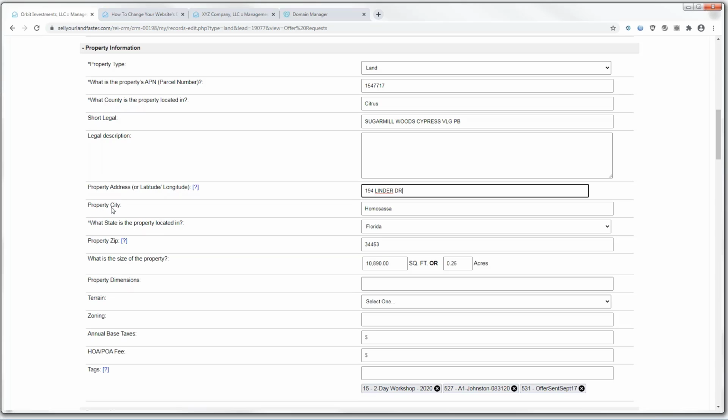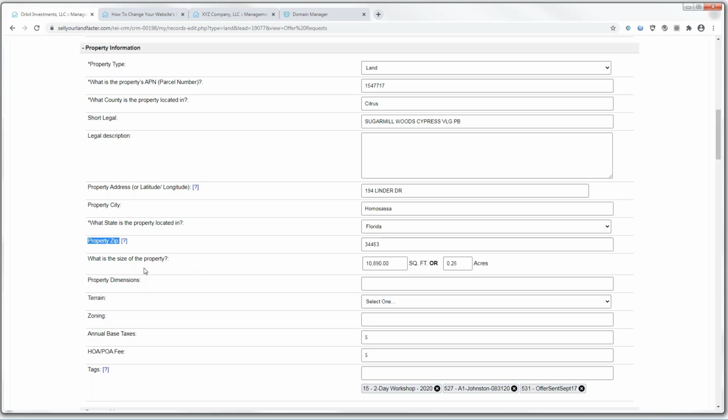And then it's good to have a property city, but you definitely need to have a property state and, most important, property zip. So the two items: I must have a property address and I definitely need to have a property zip code in order to be able to calculate successfully using Investment Dominator my market value by pulling the comparables.